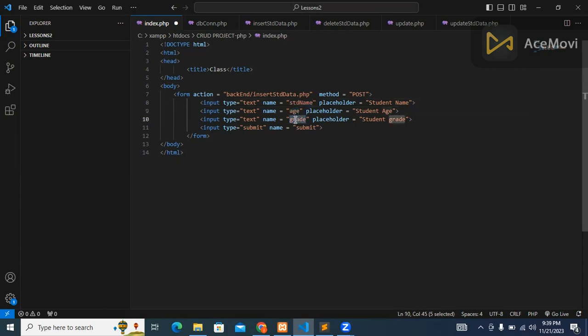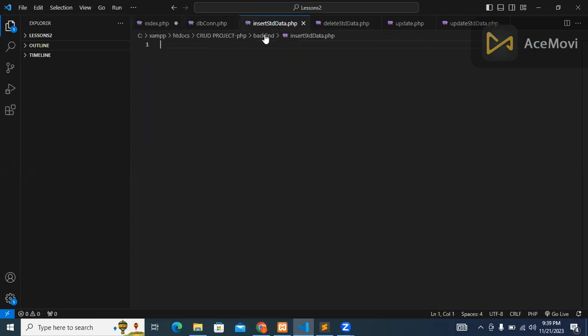Okay, now I have created my form. So I'm going back to my insert std data.php file, which is in the backend folder. So I have that file in here. Inside this file, I'm going to type the backend code for insert data. If you guys remember my previous videos, you already know how to do it.